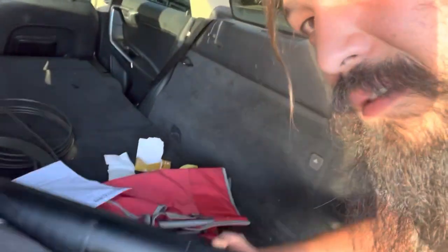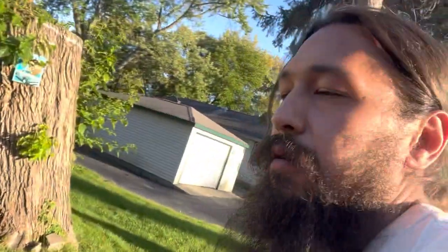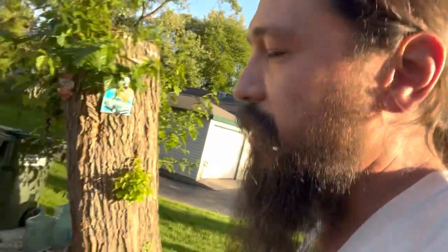I got a very fun phone call today — I got the driveshaft back. Went and picked this up after work today, this is ready to drop back into the car. They told me about a two-week turnaround and they were dead nuts on two weeks, so awesome — good fun news.